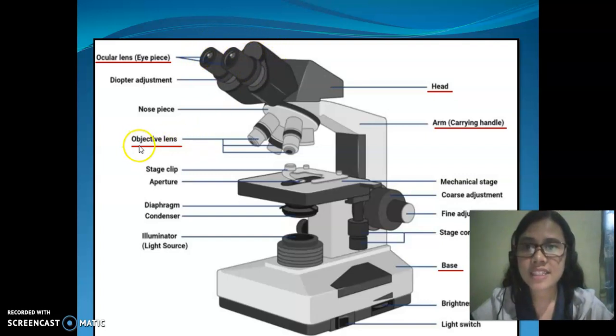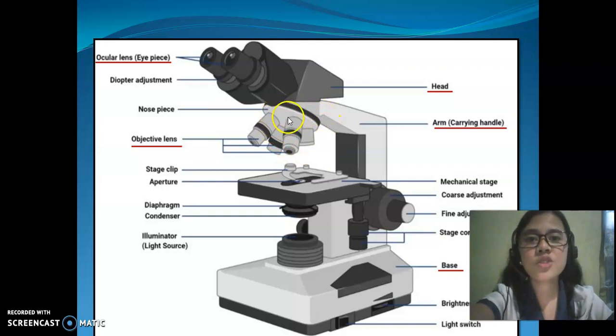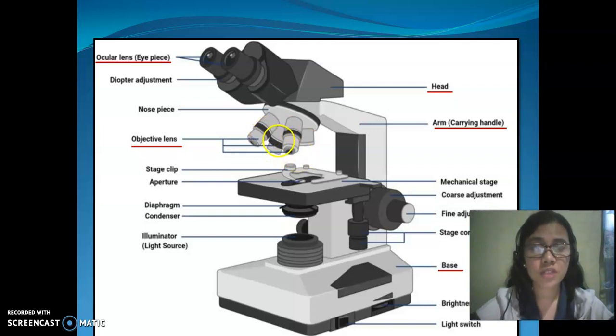The second is the eyepiece tube. It is the eyepiece holder. It carries the eyepiece just above the objective lens. Next are the objective lenses. These are the major lenses used for specimen visualization. They have a magnification power of about 40 times to 100 times. There are 1 to 4 objective lenses placed on one microscope. Each lens has its own magnification power.